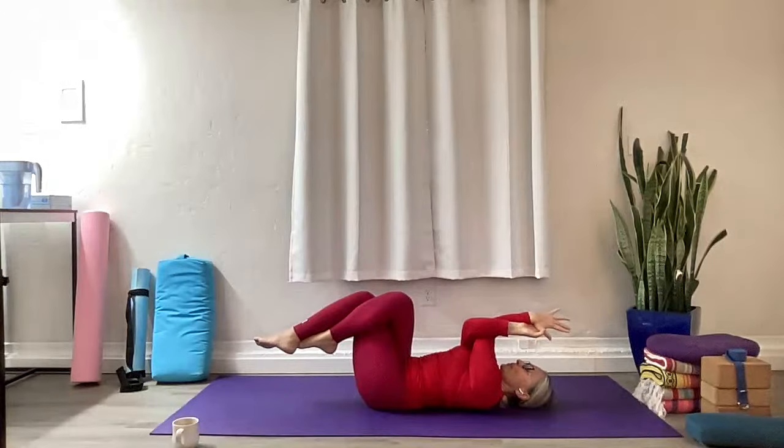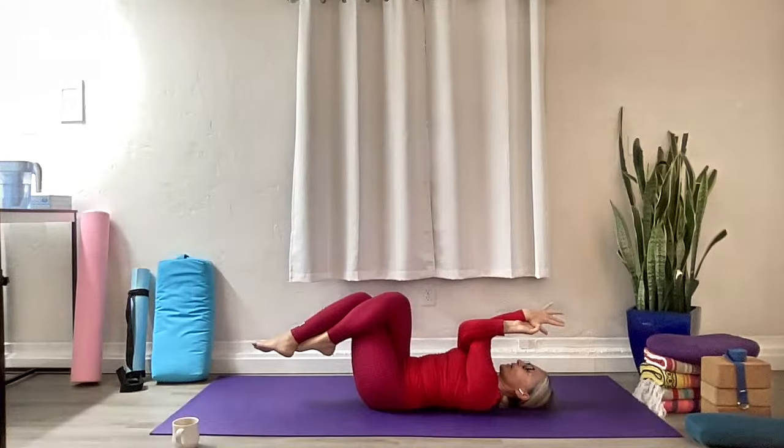So push up to spread the shoulder blades out. Try not to have your elbows come up towards your nose. So just pressing straight up to the sky. Start to slow the breath down. So deep, long inhales and exhales.